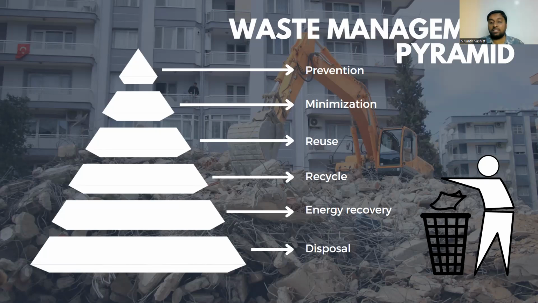A lot of demolition waste gets into disposal. A 40-year-old building is demolished, a 50-year-old building is demolished. These kinds of buildings normally end up at disposal after going through the whole pyramid. So this is the way we should be looking at waste management. Prevention is absolute, but we know practically speaking, it's not so easy. Hence, we look at prevention, then minimization, then reuse. Reuse is where you can take a lot of waste into consideration and close the issue of that. Then recycle, then a very minuscule percent will go into energy recovery, and whatever is left will have to go into disposal.